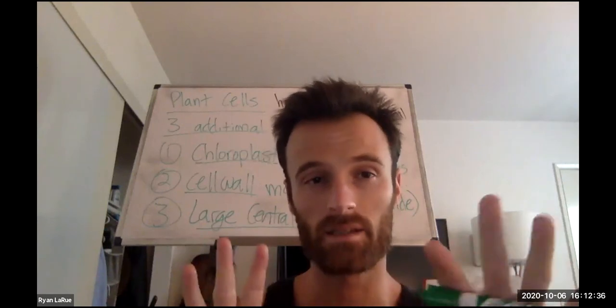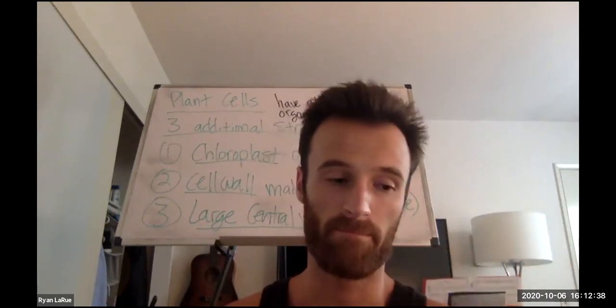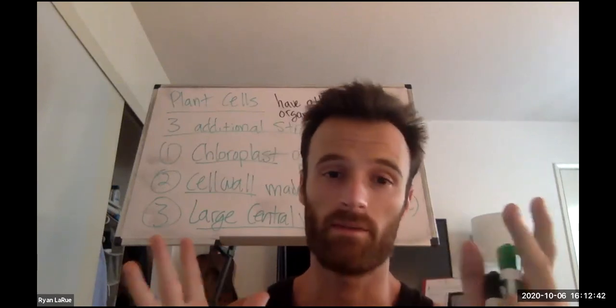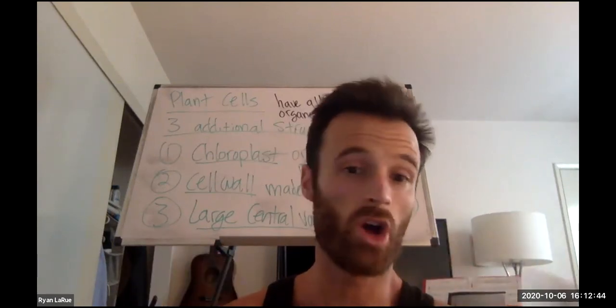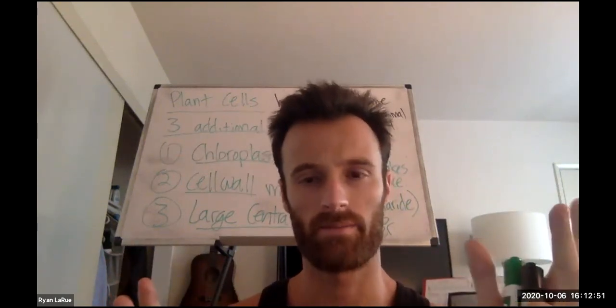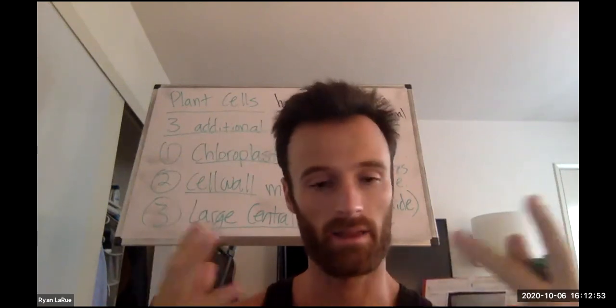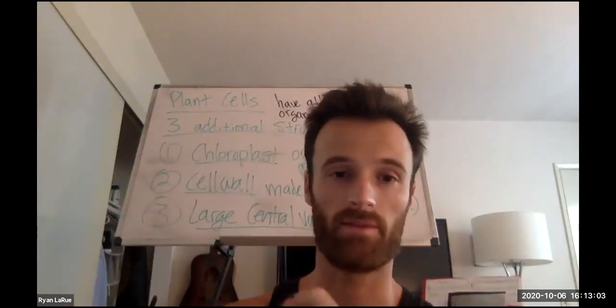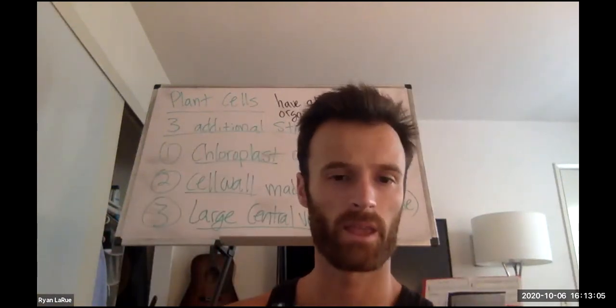Ribosomes are key to life on Earth, life in any capacity. So any cell you find will have ribosomes. But these membrane-bound organelles, like chloroplasts, like mitochondria, like lysosomes, you're not going to find them in prokaryotic cells. But this is, again, just food for thought, to keep in the back of your mind for next time. We're going to really dive into the differences.